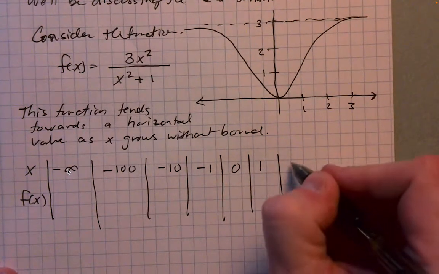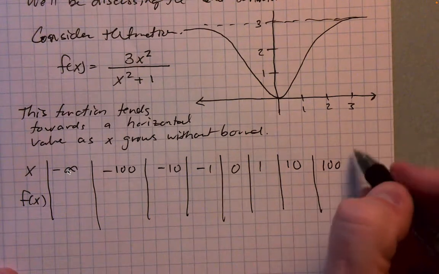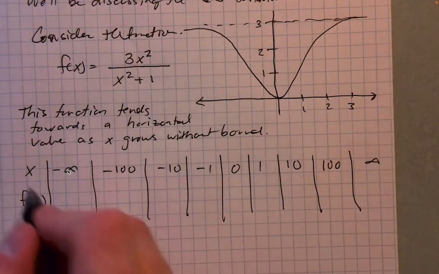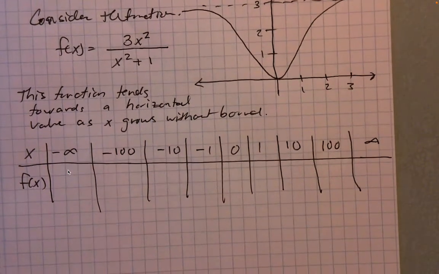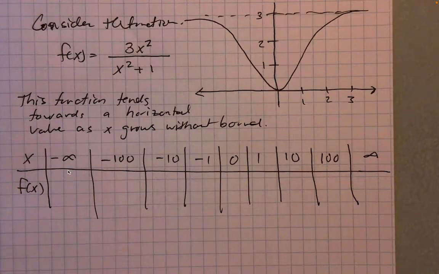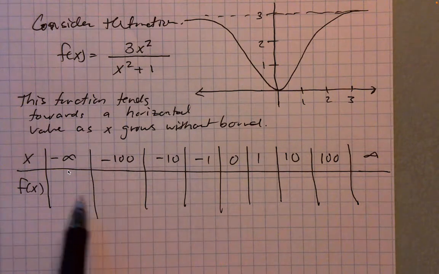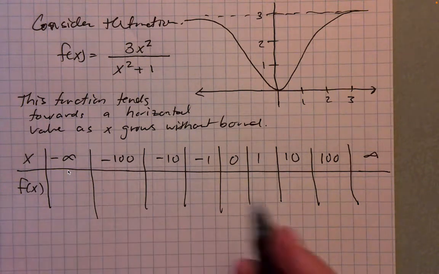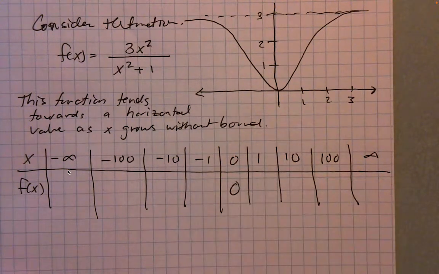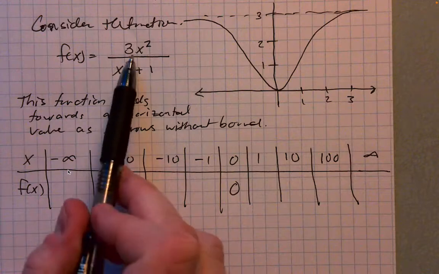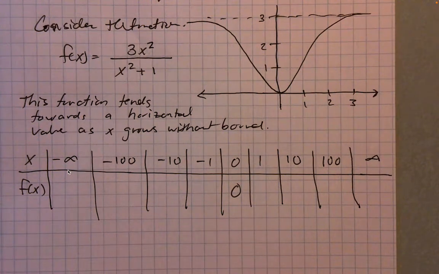This is a common thing that we've done before, when we were discussing limits initially. If we were to plug these values into the function, what do we get out? What does the function evaluate to at negative 100? Well, at 0, the value of the function is 0. If you plug in a 0, you get a 0 in the numerator and a 1 in the denominator, so you get a 0.